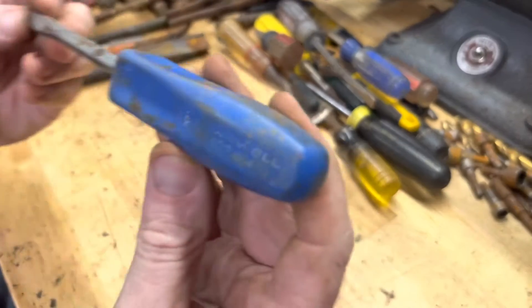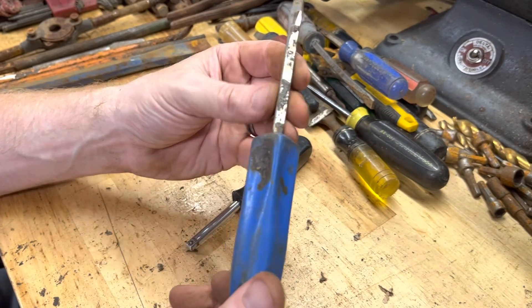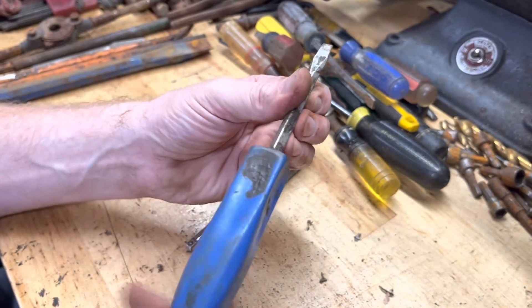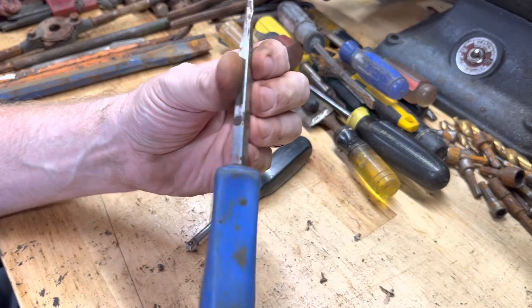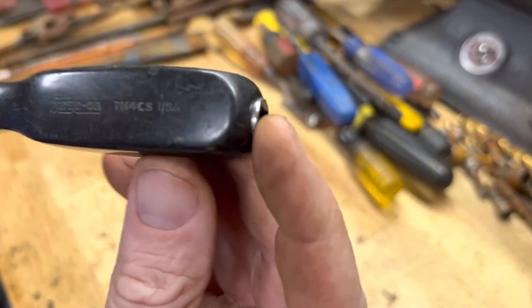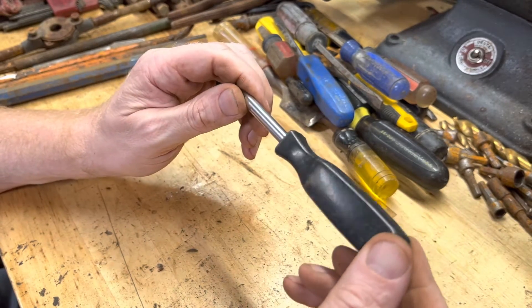This was interesting — this is a Cornwell, you can barely see it. A lot of guys like this style of Cornwell handle; it does have a nice feel to it. This one's got some sort of goo on it — glue or something — but the tip is good, it's not bent, twisted, or cracked. I think CP the Tool Addict likes these handles — he did a video where he was at a yard sale and picked up a bunch of bare handles. This is my first Cornwell screwdriver. And the last thing: this older Snap-on quarter-inch nut driver — it's the older one that actually has the hollow end to use it as an extension. The handle is nearly perfect.